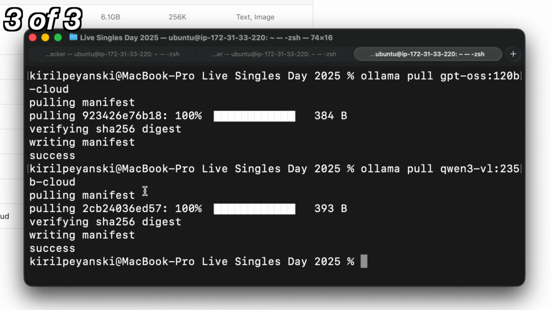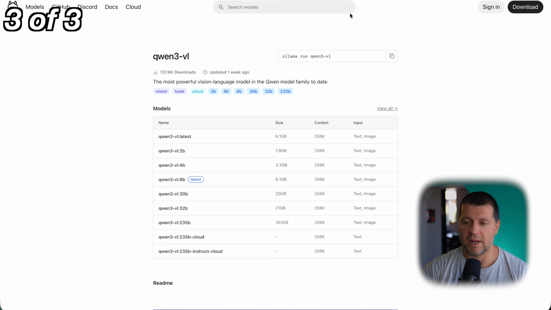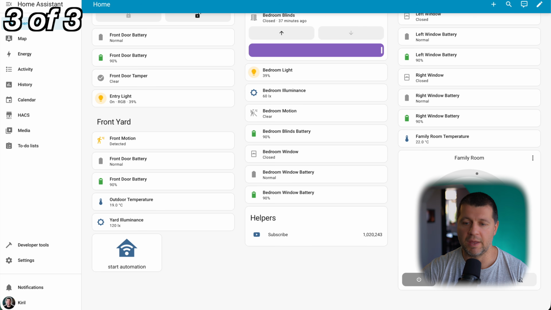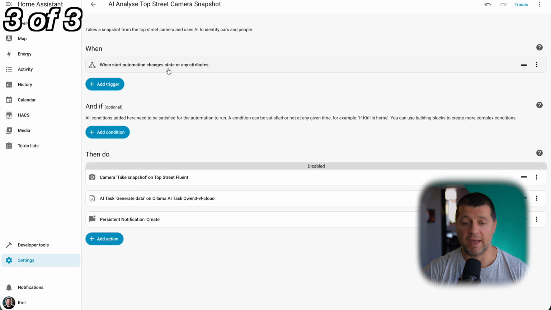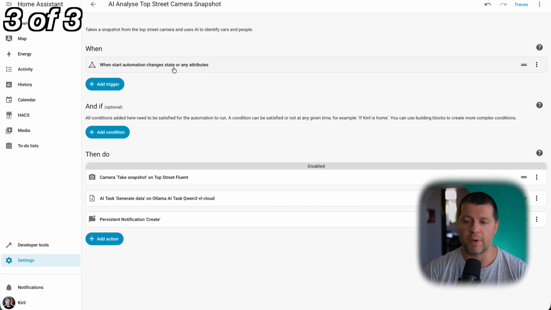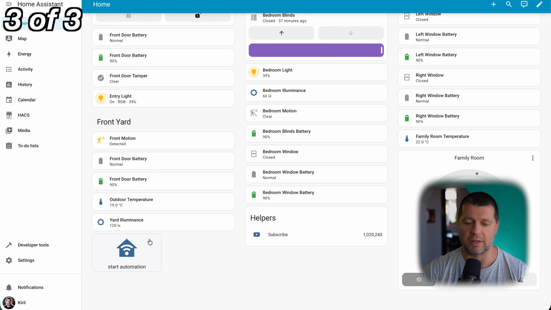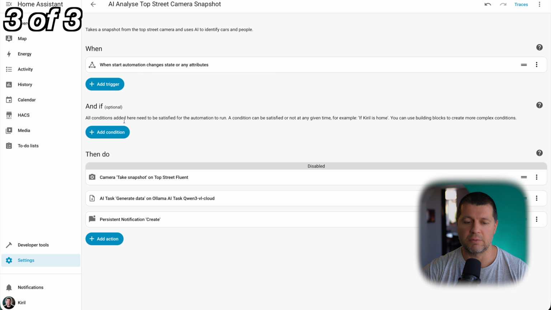This will allow me to start using this cloud model in my Home Assistant. And after that, I'll go to my Home Assistant. And this is my automation. The YAML code can be copy and pasted from the PDF that I told you about. So when I press a button, but this can be when motion is detected, for example, this is the trigger of the automation, but just for the demo, it will be when I press this button, this button right here. It will start the automation.